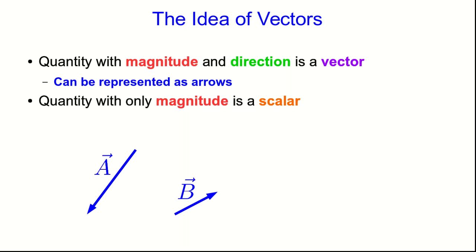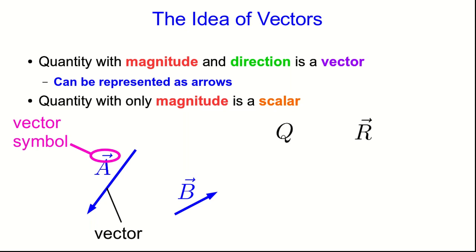So here are two vectors. I've named them A and B. Note, the big, thick arrows are the vectors themselves. The little arrows over top of the A and B are not vectors. They're vector symbols. They're just drawn there to show you, or the reader, that A and B are representing quantities that are vectors. And we always draw them pointing to the right, no matter which way the vector itself points.